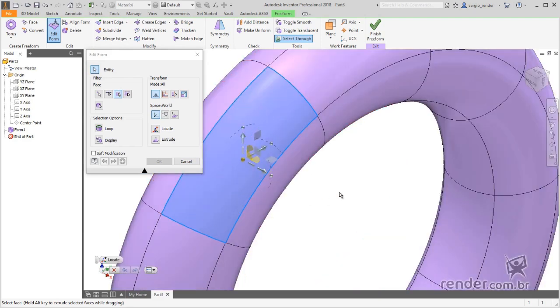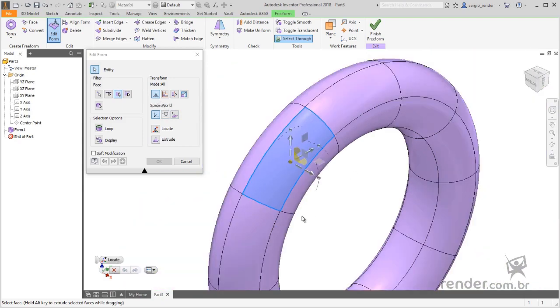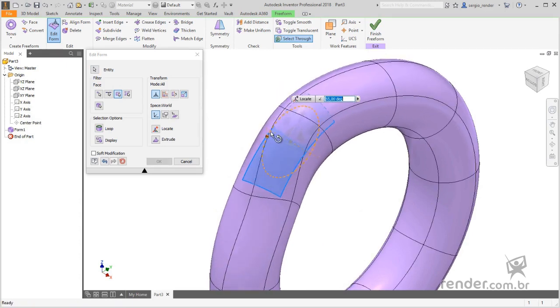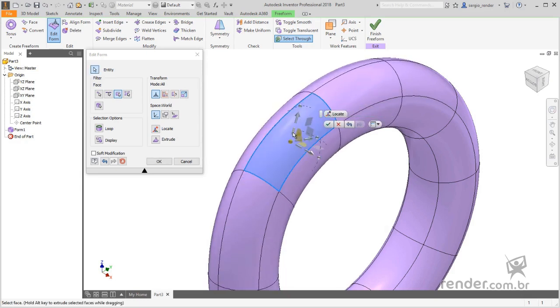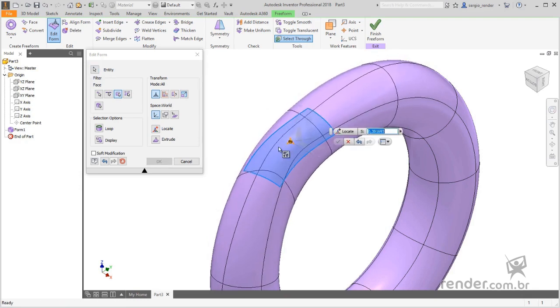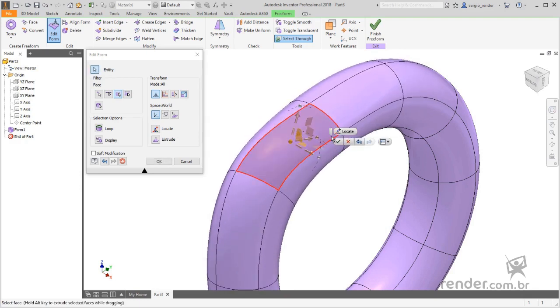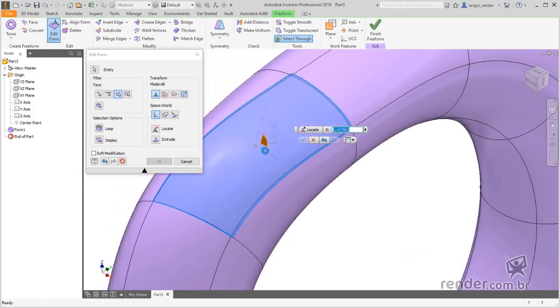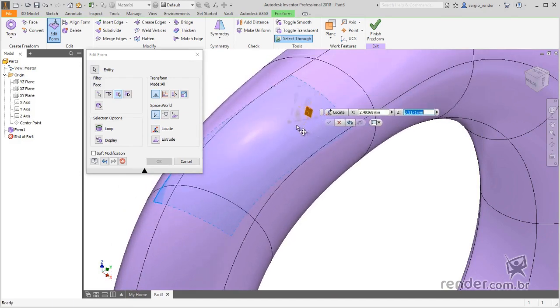With the All transformation mode, see that when we click we have a set of items shown. The arrows indicate the translation, and observe how deformation occurs on the object. The point above each arrow allows you to modify the rotation. The cylinders allow you to modify the scale in one direction, while the center point allows you to modify the scale in all directions. With the triangles between the arrows we can change the scale in the plane. And with the squares we change the position in the plane.